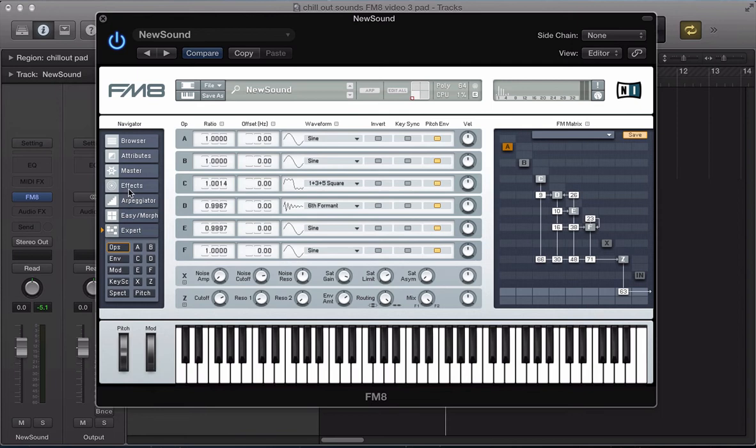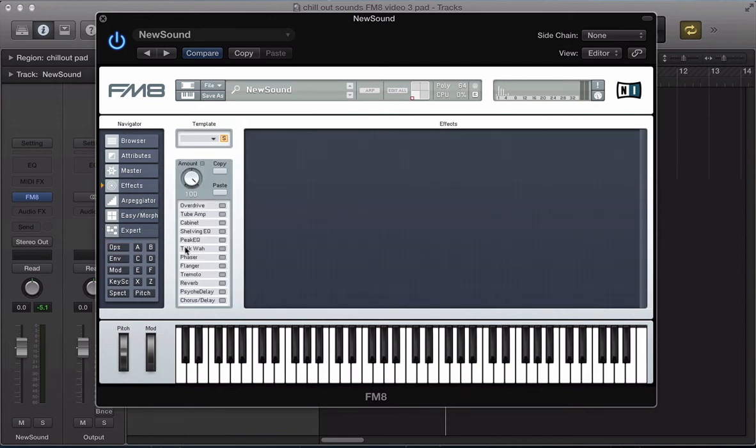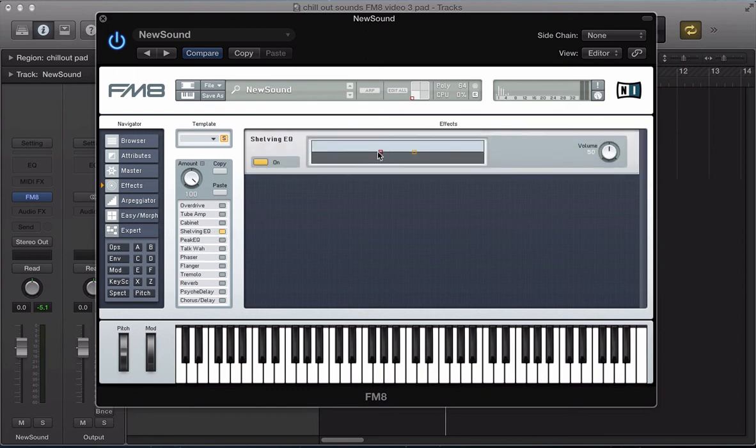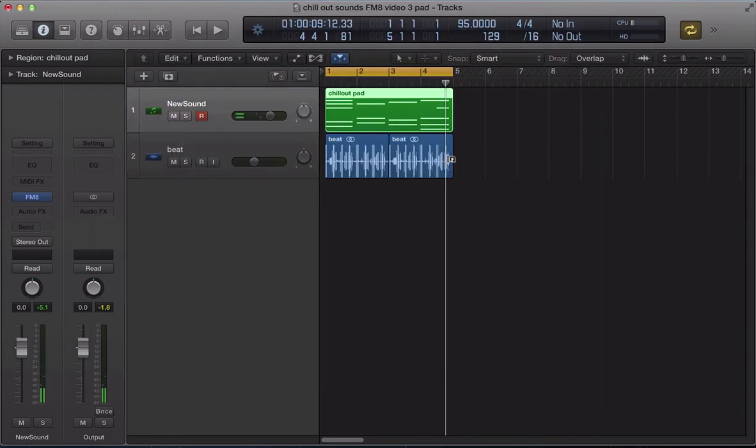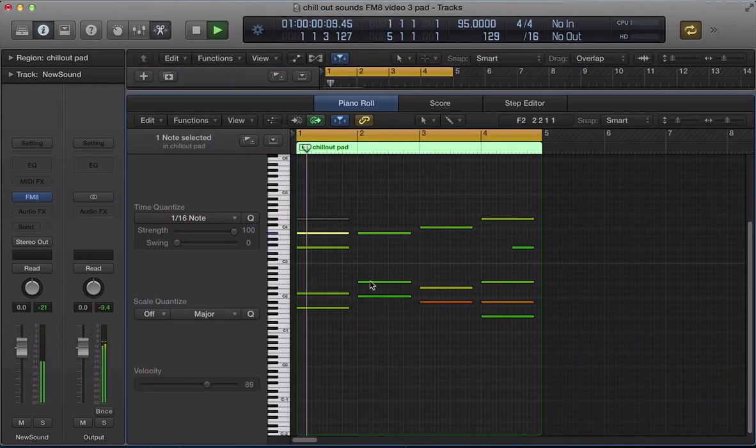So final things really is some effects just to finish the sound off. I'm going to use the shelving EQ just to cut the low frequency off the sound, I've got too much low frequency, and then reference the sound with chords as well. I have this chord sequence playing here.